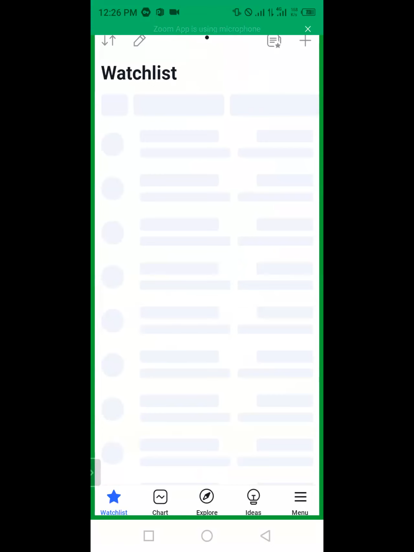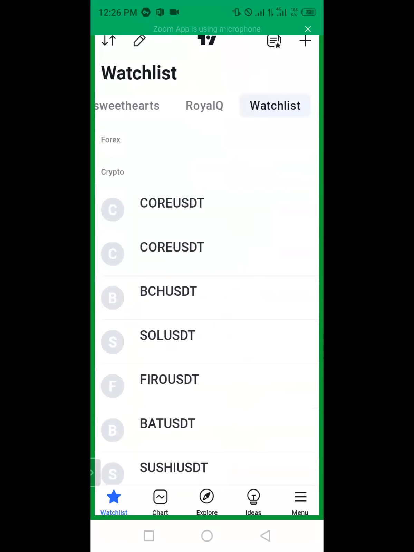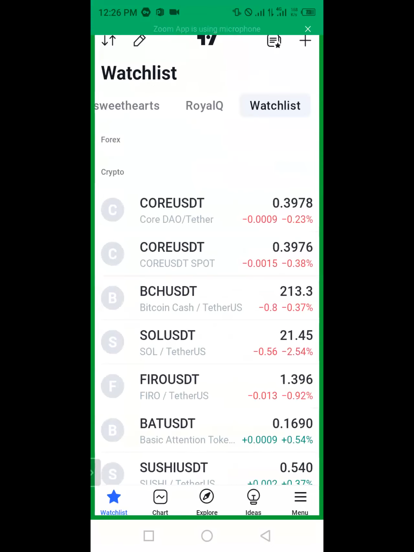So I just want to let you know that TradingView made an update, made a change in their program. Now the unpaid version, you can only have 2 indicators. They are the only ones that you can have. When you put in the third one, it will bring an exclamation mark, meaning it is no longer allowed. So you can only have more than 2 indicators if you have paid for it.